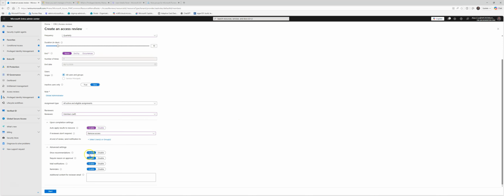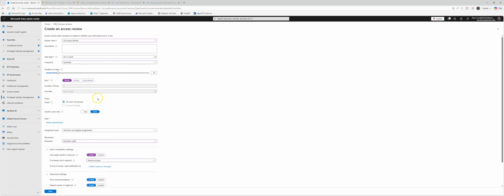And then advanced settings here, show recommendations. Show recommendations is, if this is enabled, the system provides recommendations to reviewers based on the enabled criteria. Okay. Require reason on approval, some mail notifications, reminders, and additional content for reviewer email.